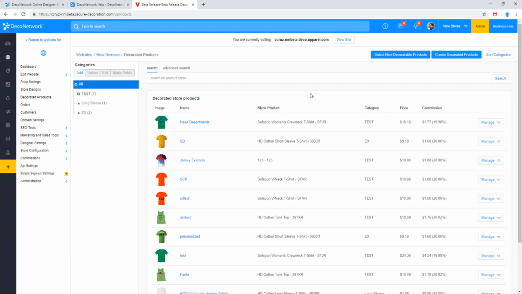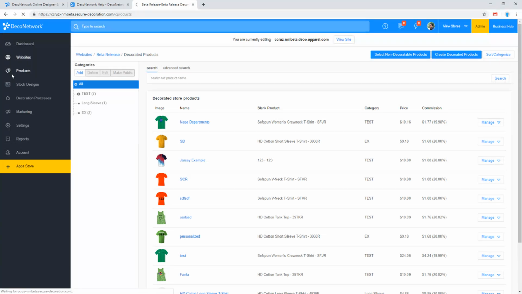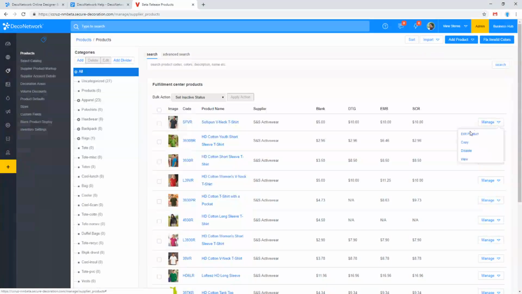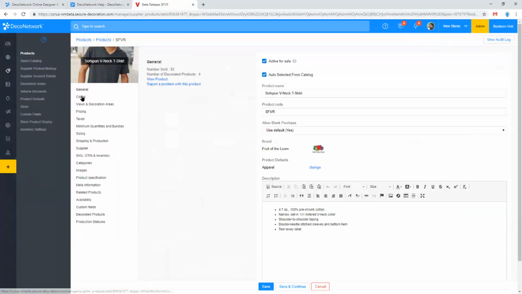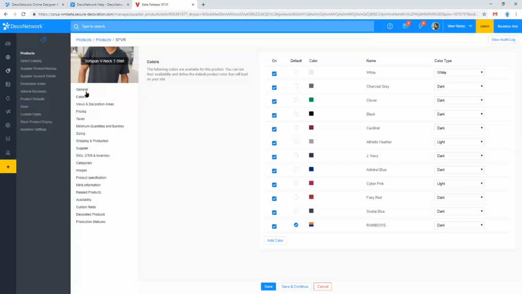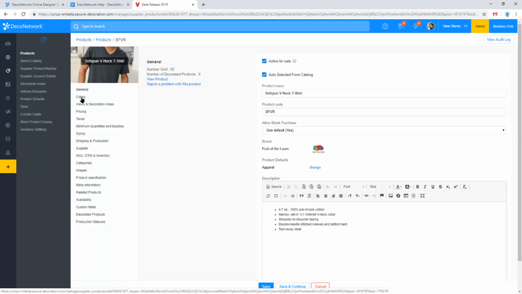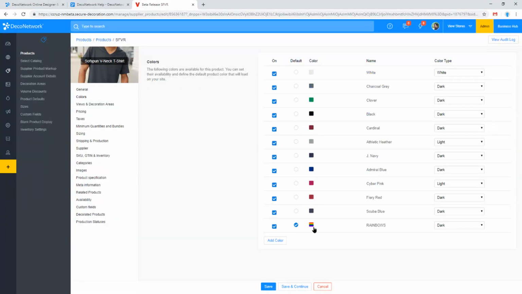And there's a certain way that you could accomplish it through the DecoNetwork system. What we don't have is the ability to define a blank product and then allow the end user to colorize that blank product to whatever they want. So when you're creating a product in the DecoNetwork system, you're predefining what the color variations are going to be. So right here's this product from Fruit of the Loom, and it's got these set of colors, right? And the end user can't define their own color that they want for this product. So these are all predefined.